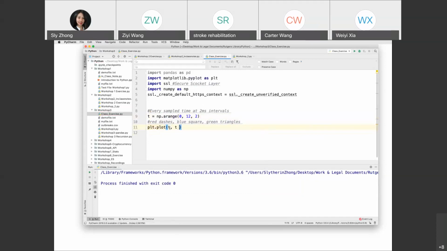T. So that's our first line, and then we want to draw our second line. We want our first line to be red dash. So I put it together. Basically, the first is X, and the second is Y, and the third position refers to the style of the line.